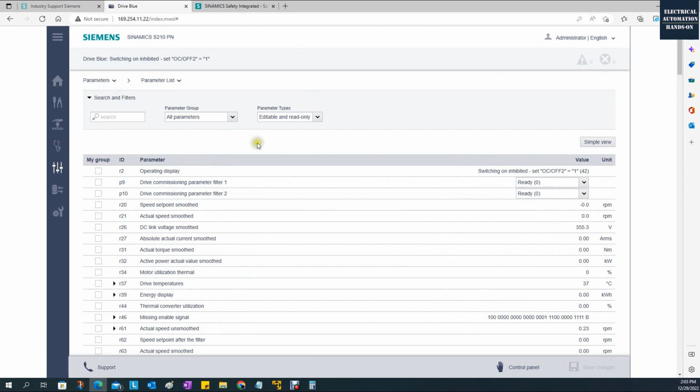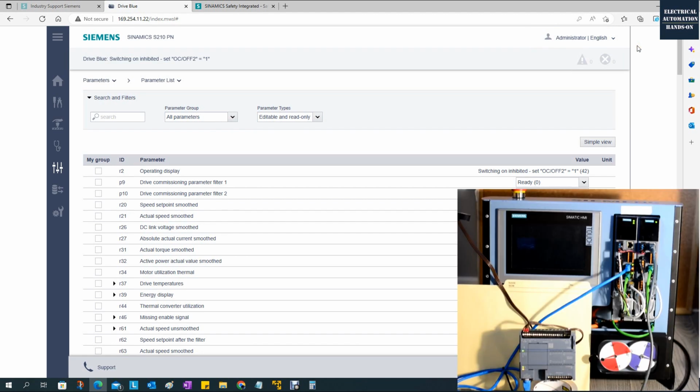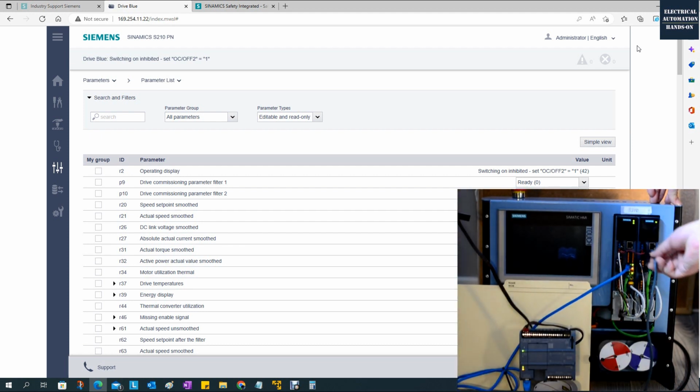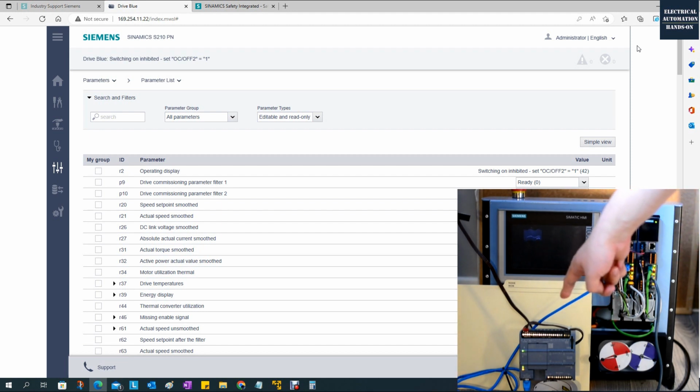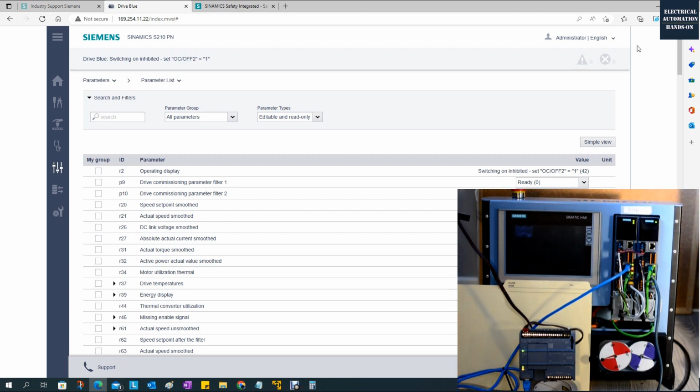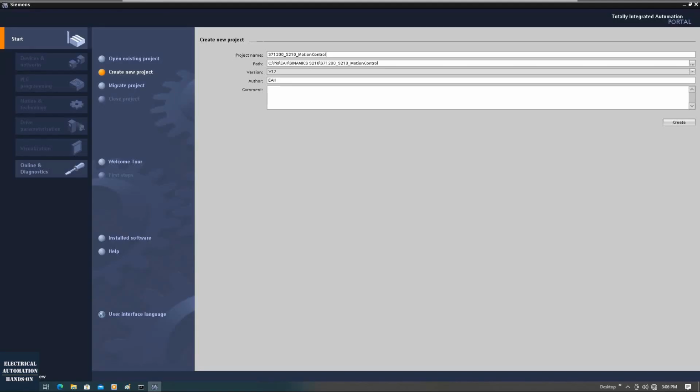Okay, so this is the web page, and then we can go to the TIA Portal, and I can use the Startdrive to configure these two drives. Okay, let's shift to the TIA Portal. And before I shift to the TIA Portal, I need to unplug the Ethernet cable and connect to the PROFINET port, the second port. So I can connect the two drives via this PROFINET port and also connect to the PLC. So I can download the PLC and download the servo drive.